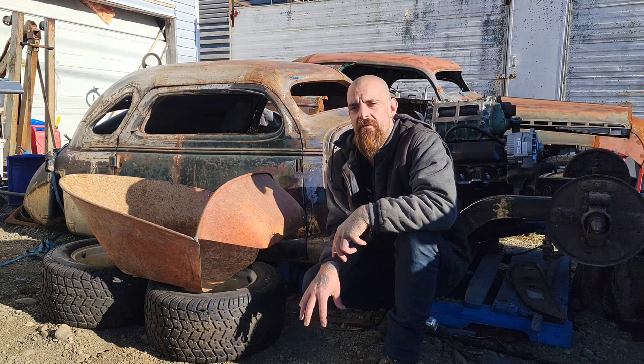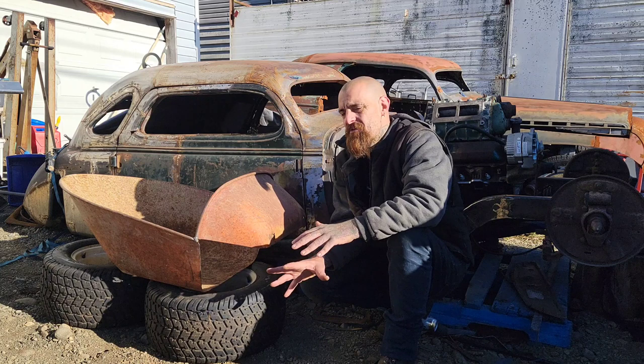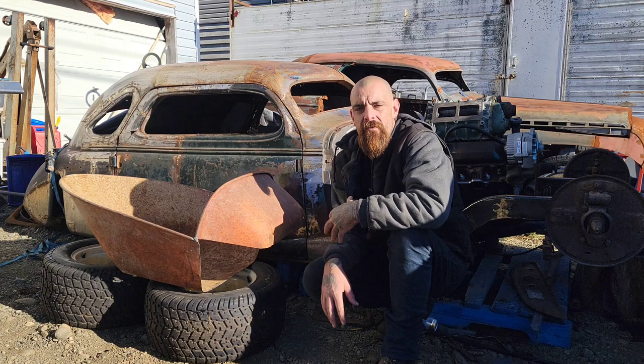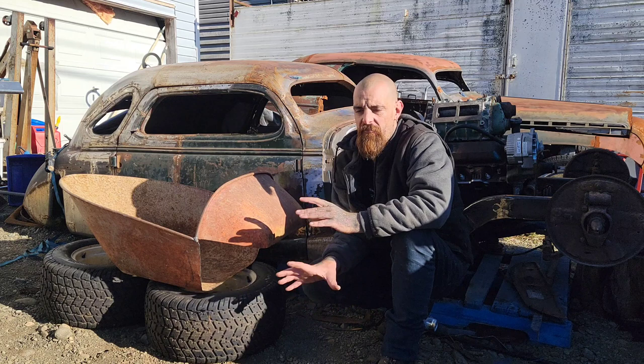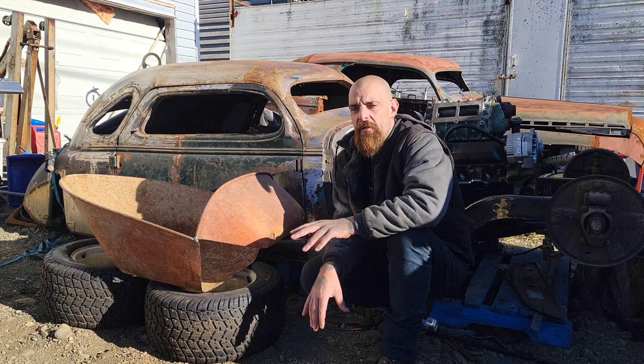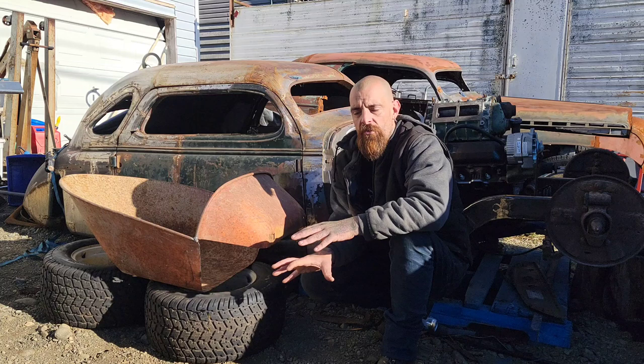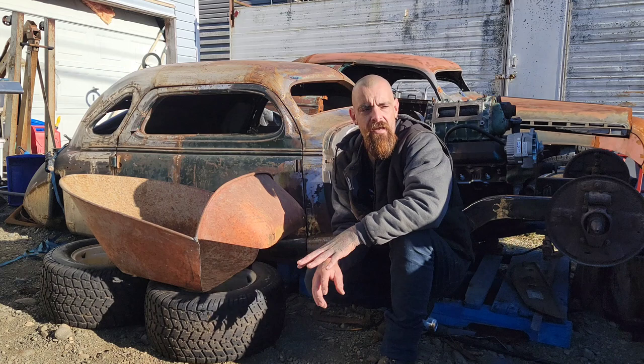I am excited to do this one because I think sometimes when we're doing these projects for ourselves, we kind of skim over the basic stuff because we assume that you already know. And I know I'm guilty of that sometimes. When I'm showing somebody how to do something, I forget to start at the beginning. And this one, we are going to start at the absolute beginning. I know these aren't going to be for most people because a lot of people aren't going to be able to sit through them and understand it all. I want to be able to break it down so that you guys can do that. That's important to me.